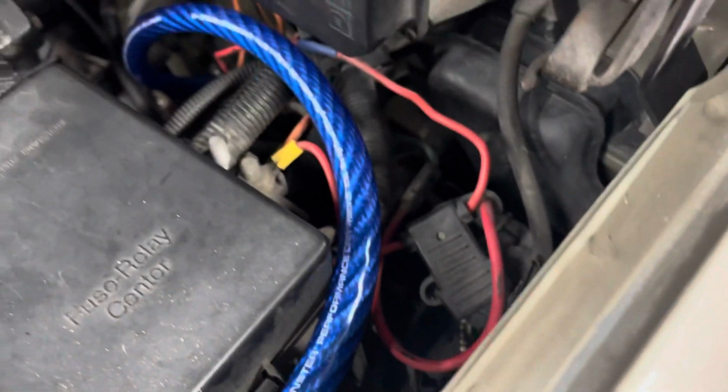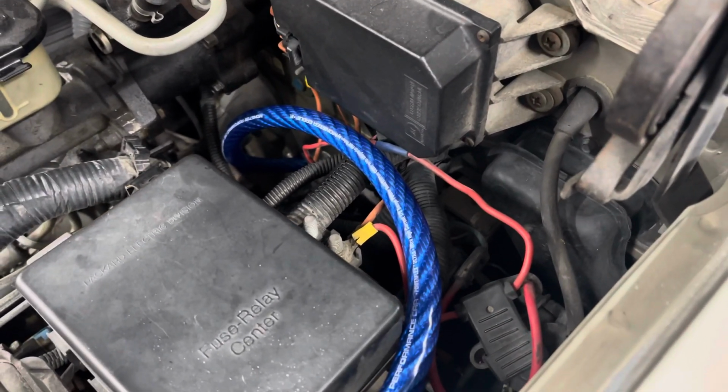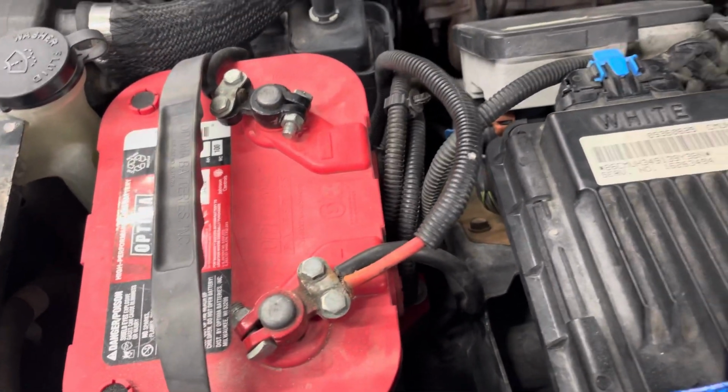I'm pretty sure this wiring right here is for my trailer brake setup. I think that's pretty much what I'm assuming right now. But I'm gonna go ahead and run the power wire to this battery over here. Run it in.